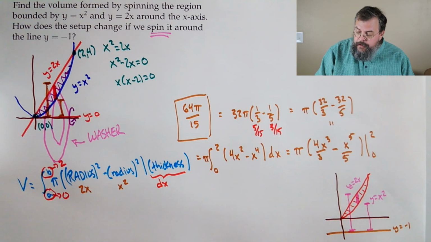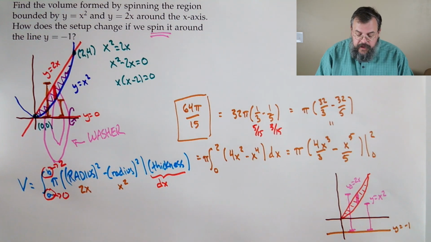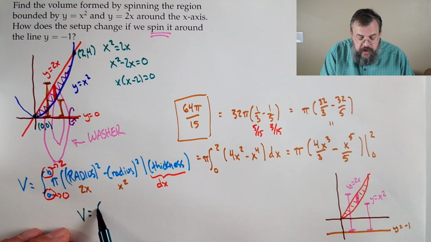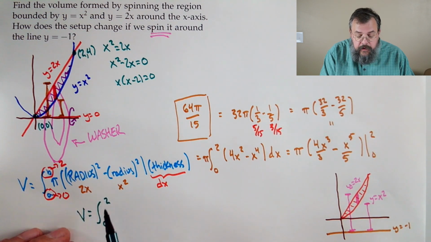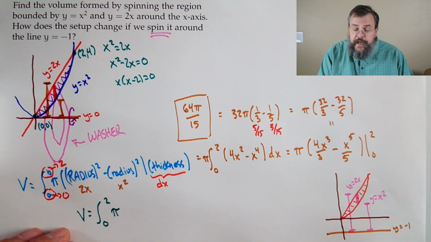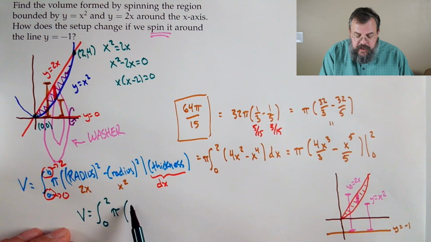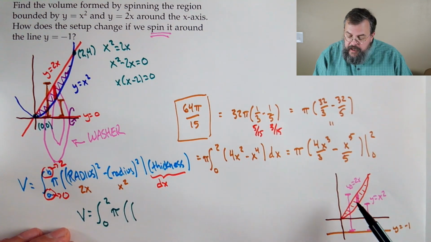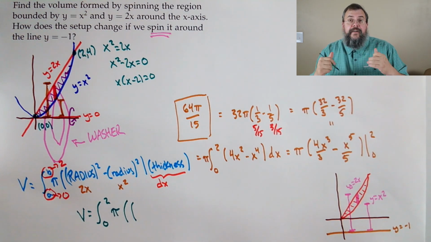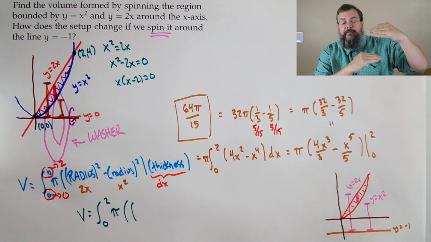So now we are ready to work through the change. So we have the following. Our volume, we still start and stop at the same place. So it's still going from 0 to 2. There's still a pi, because that's part of our setup. The part that's changing is our radius. So it will become this length from 2x to -1. Well, the way you find it is you subtract. You take high value, subtract low value, top minus bottom.